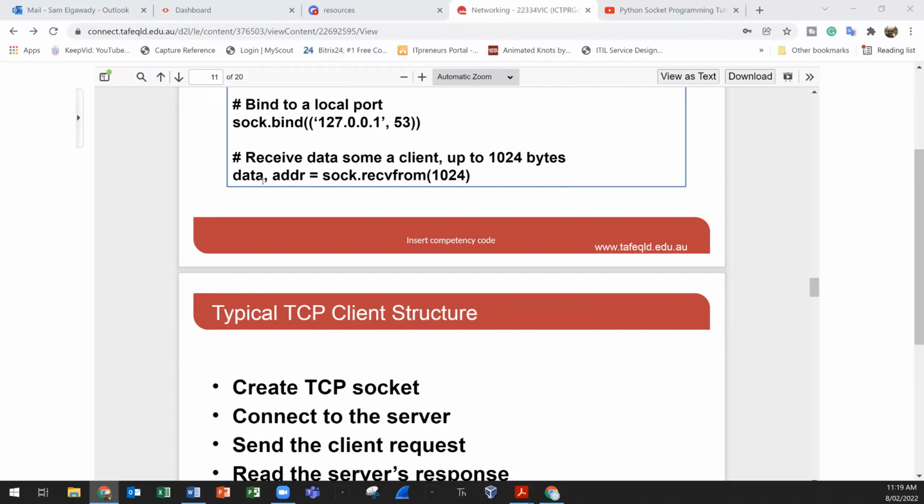Up to that many bytes of data. So this is related to this sentence. The variable starts here, data, address equals sock.recvfrom(1024). Okay, and we mentioned here the IP address and the port number.